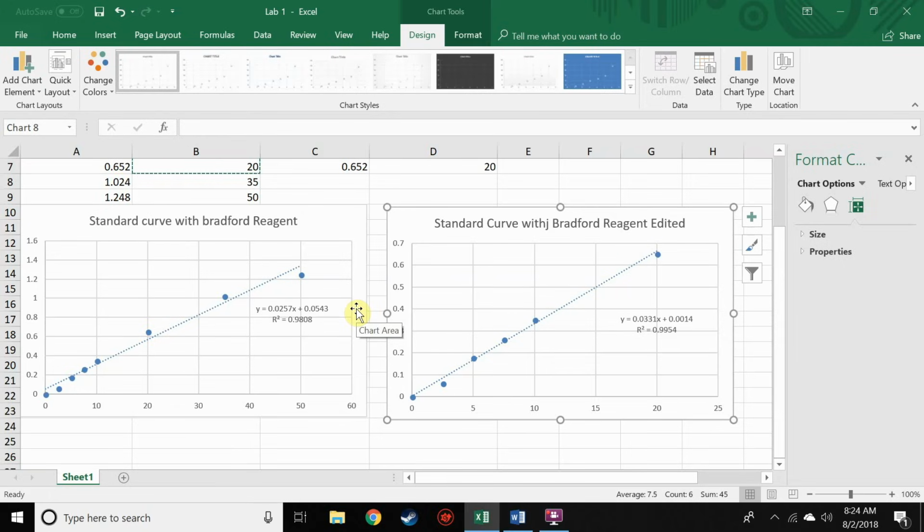So really take a look at that, really consider how it is you're measuring these absorbance values, and begin to consider what would happen at those higher concentrations of protein. What begins to happen as you add more and more protein and the Coomassie blue stays the same.